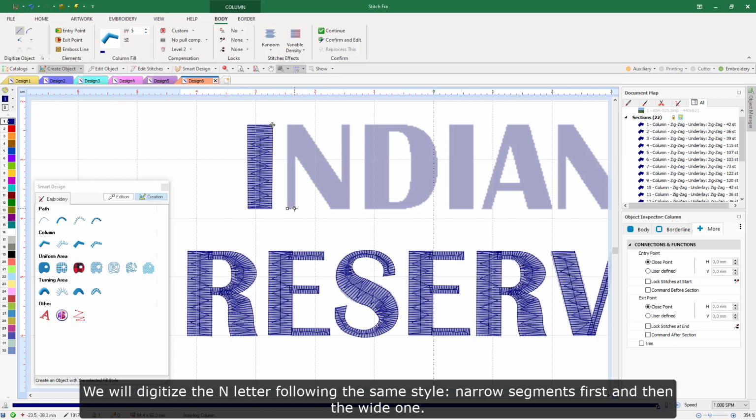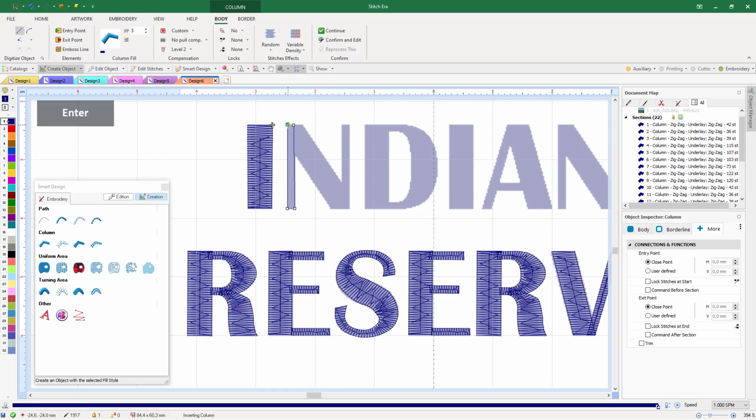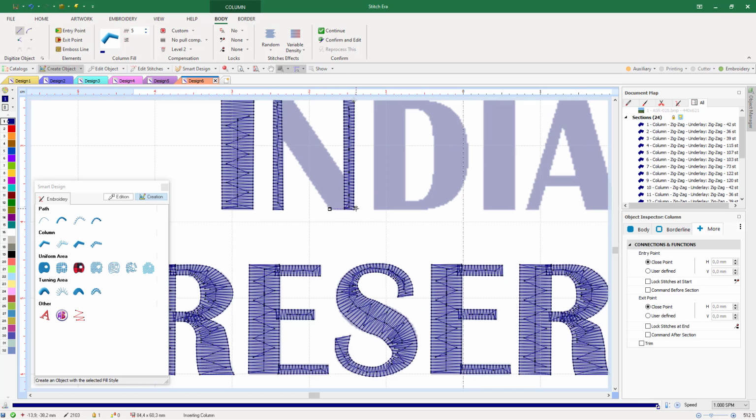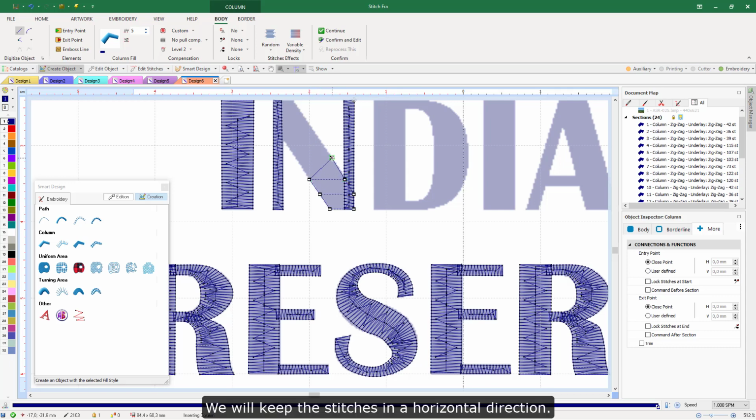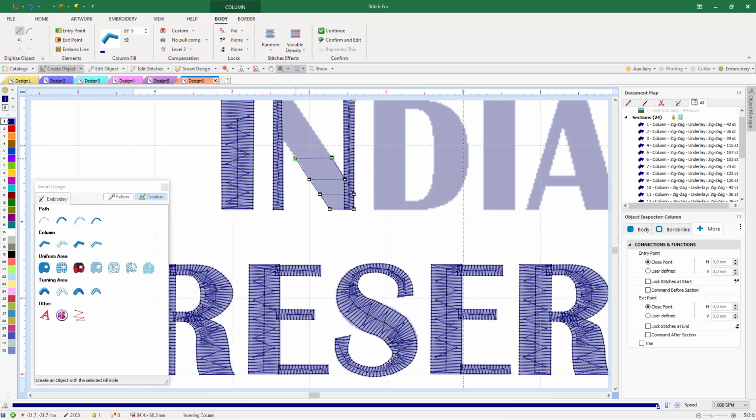We will digitize the N letter following the same style, narrow segments first and then the wide one. We will keep the stitches in a horizontal direction.